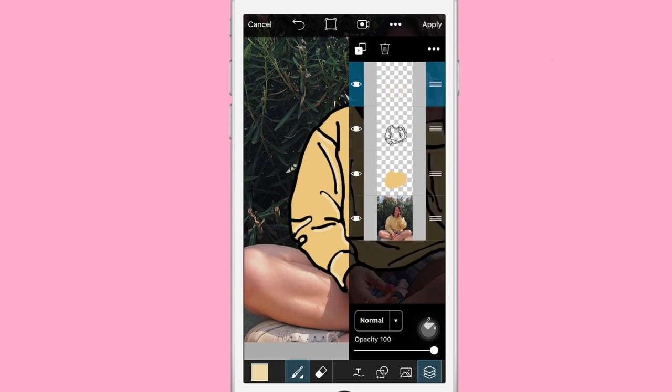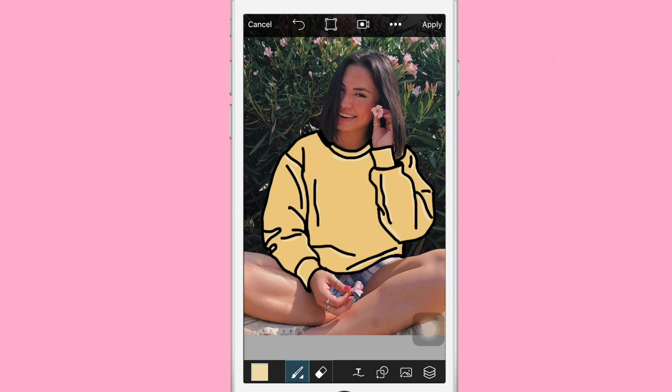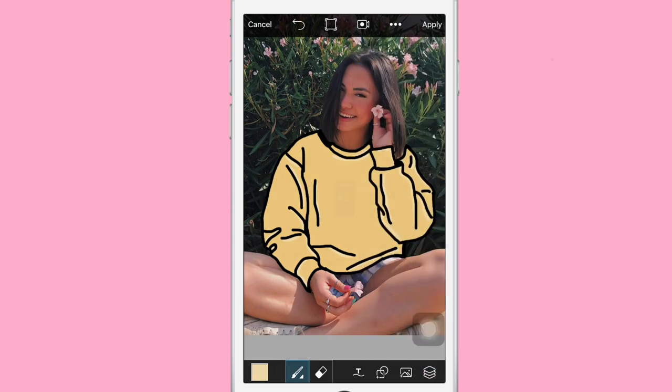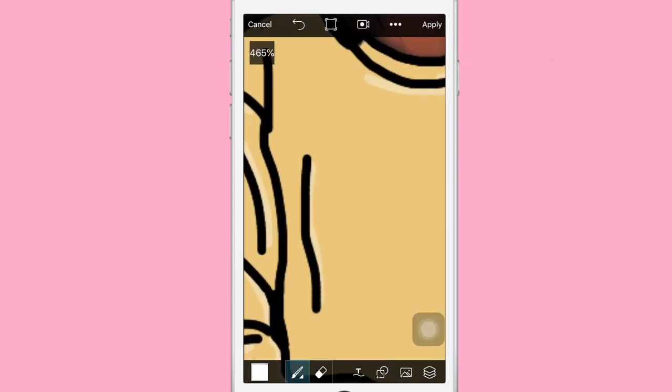Once you have all that, you're gonna click on the three panels again, and you're just gonna click on the layer with the black and drag it so that the black outline is over the highlights. And then I'm just gonna go ahead and add another empty layer and do the same thing but with white and in a few less spots. And this is gonna add more highlights to the sweatshirt and make it look a little bit better.